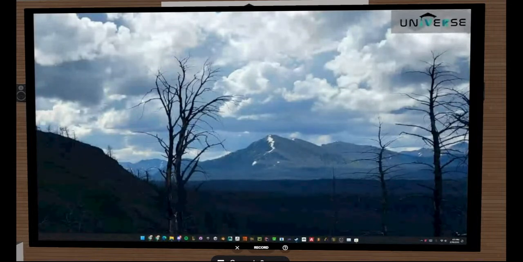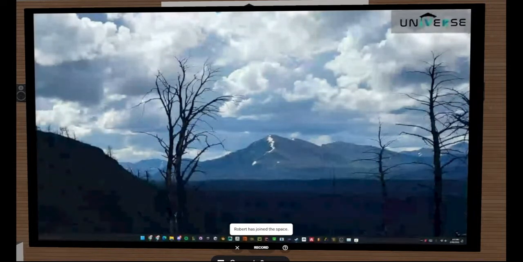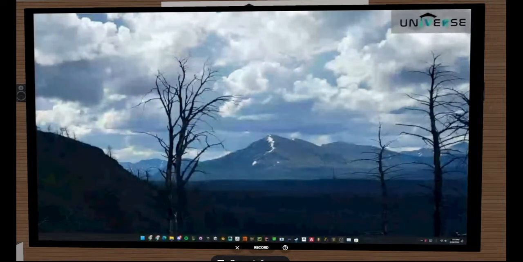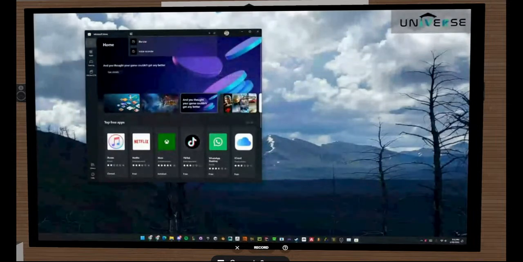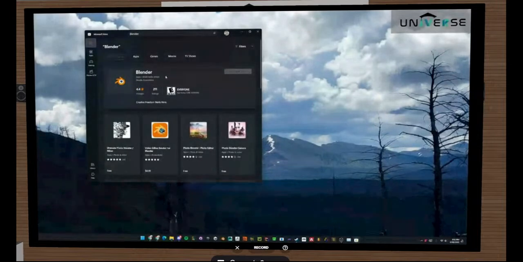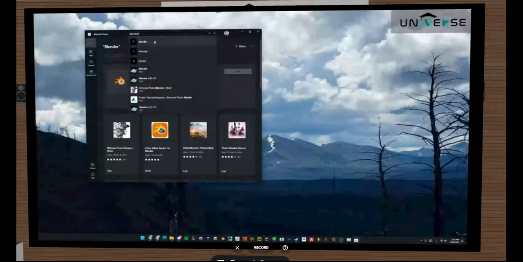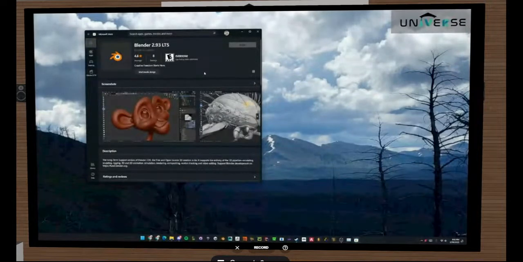Let's start with the first version. If you are running a Windows device, that is Windows 8.1 or greater, you can open up the Microsoft Store. At the top, you will type in Blender. Here, you have the ability to download Blender as it is, or you can download Blender 2.93 LTS, which is actually the one we wish to install. Blender 2.93 LTS is Blender 2.93 long-term service. This means Blender under this version will constantly receive new updates. Long-term service, or lifetime service, is what it stands for.